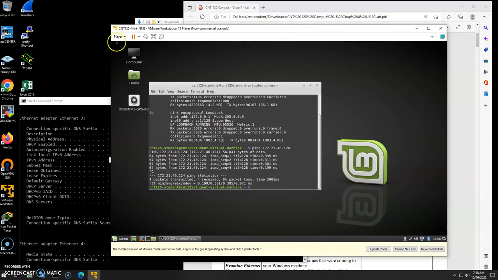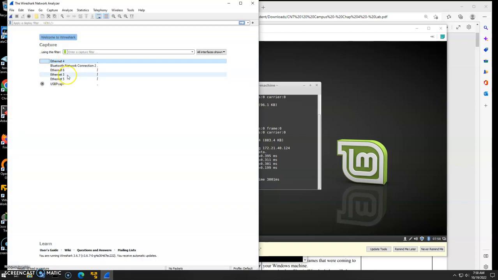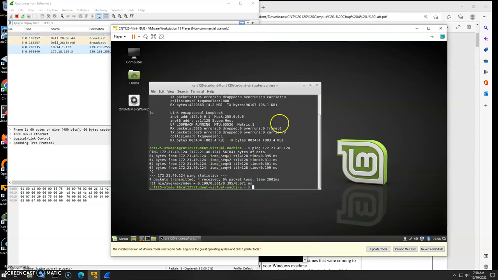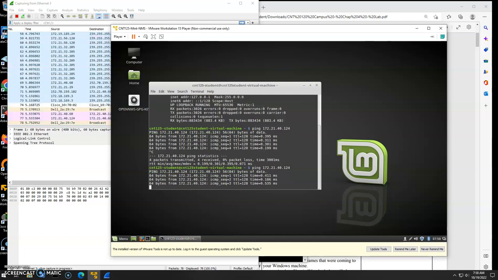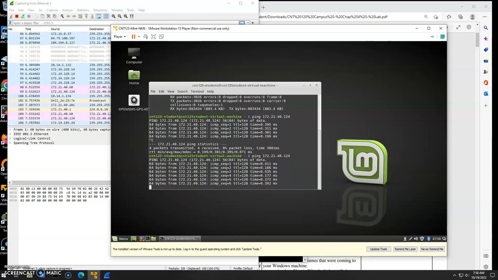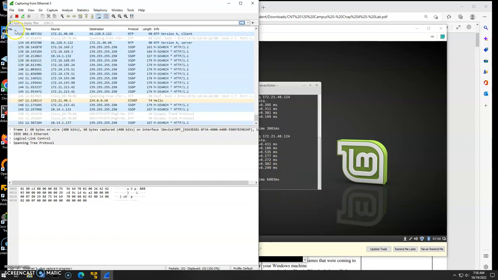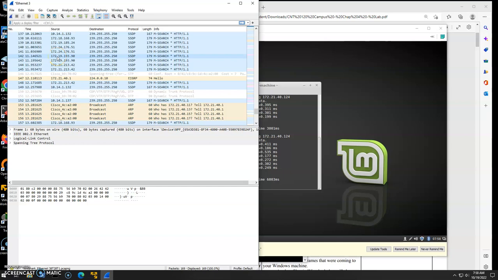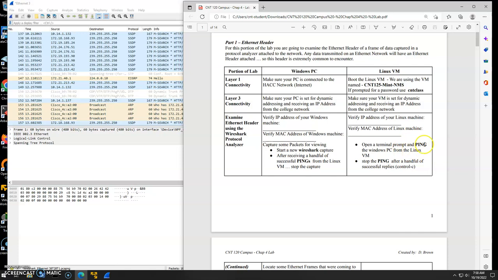Now that I know it's working, over here on Windows, I'll start my Wireshark. So there's my Wireshark. I'm going to use the Ethernet 3 NIC. I will launch that, and then I'm going to reissue this ping from Linux so that I get a couple pings going to the Windows machine. A handful's good. I'll stop that, Control-C over here. I'll go over to my Windows machine and do a stop. So I now sent a couple pings from the Linux machine to the Windows machine, and I captured those.